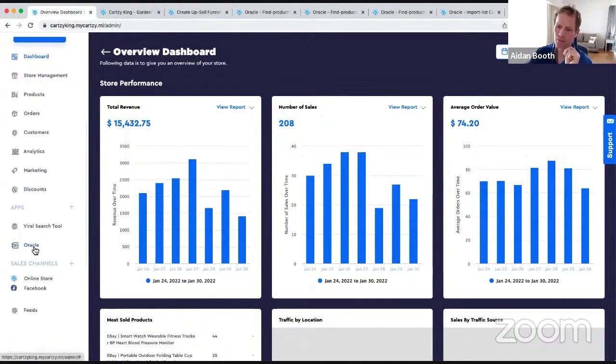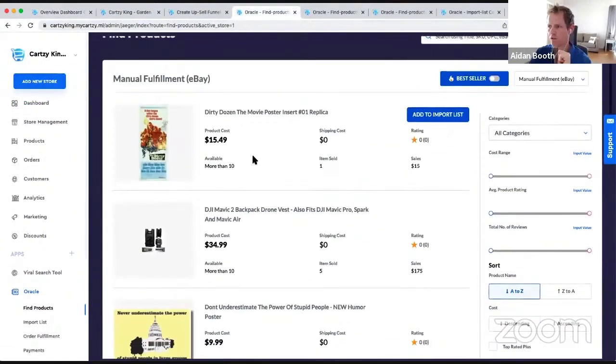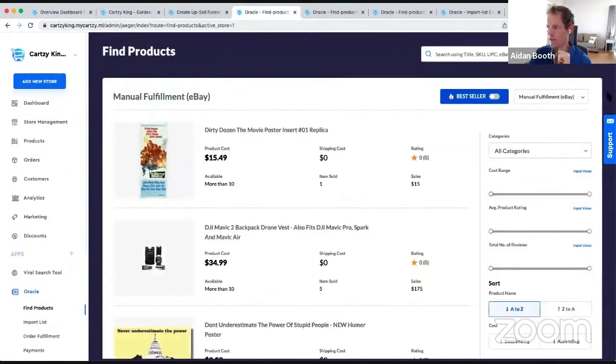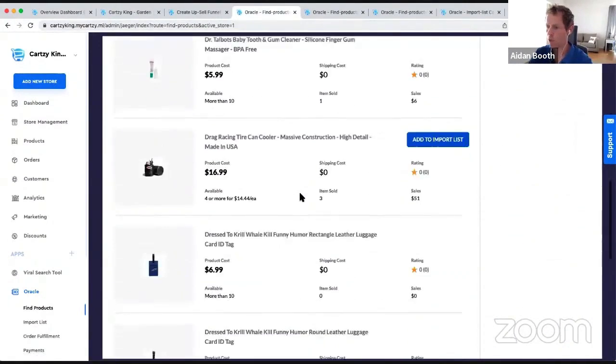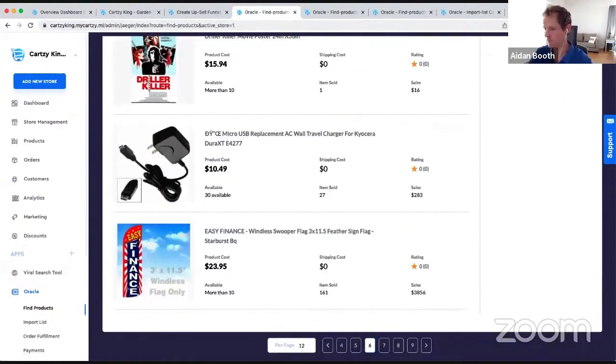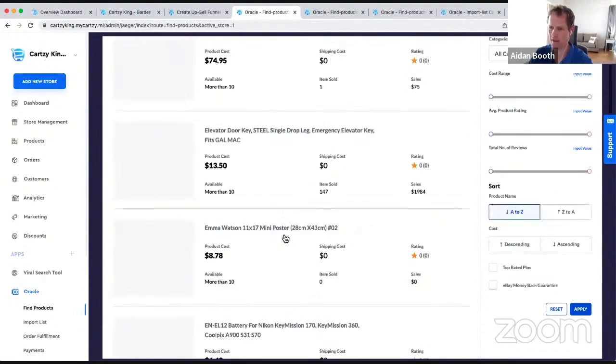So that's at the core of what the HQ is all about. But then if we come down here, you'll see this link to Oracle, and Oracle is the place where you'll go to find products. So if we take a look in Oracle, this is what it looks like. On the right-hand side are a bunch of different sliders, and these sliders allow me to very quickly filter products in a range of different ways. I can filter based on price, average product rating, number of reviews. I can only show top-rated sellers if I want to. Or I can just have fun and browse around page to page to page.